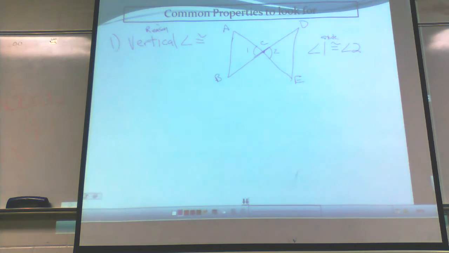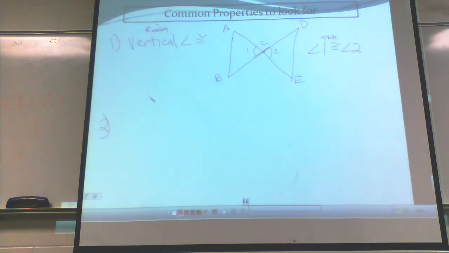Okay. So I expect, anytime I give you a problem, even if you cannot complete the proof, if I have a picture that looks like this, I expect everyone to be able to say those 2 angles are congruent with the vertical angle. Even if you don't have a complete proof, you can at least have one step. All right? Anything that's on that sheet, I expect you to have correct.